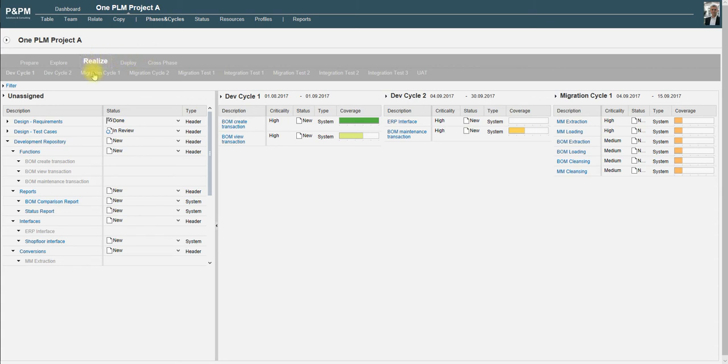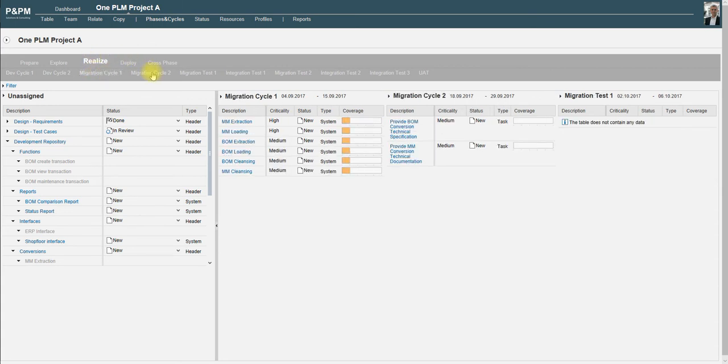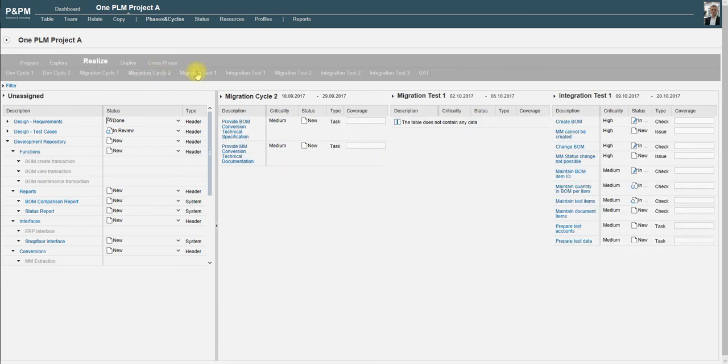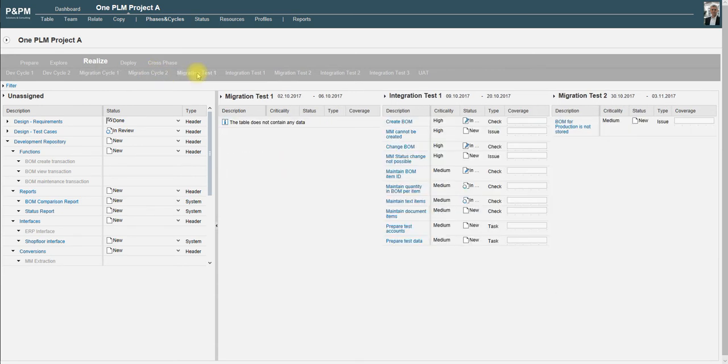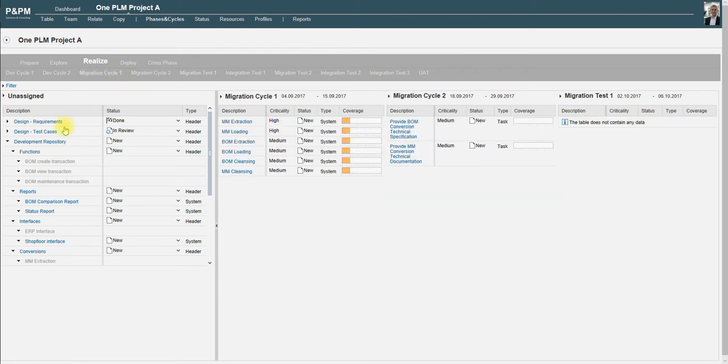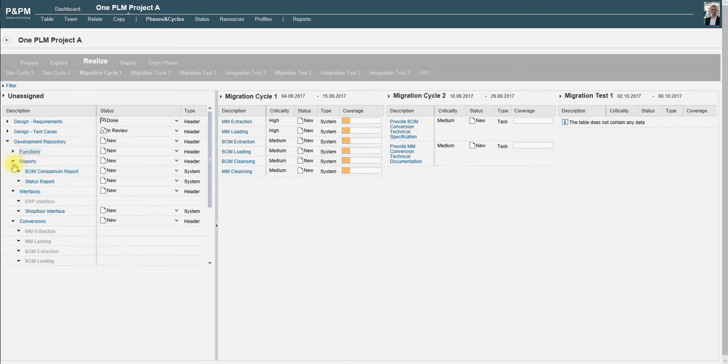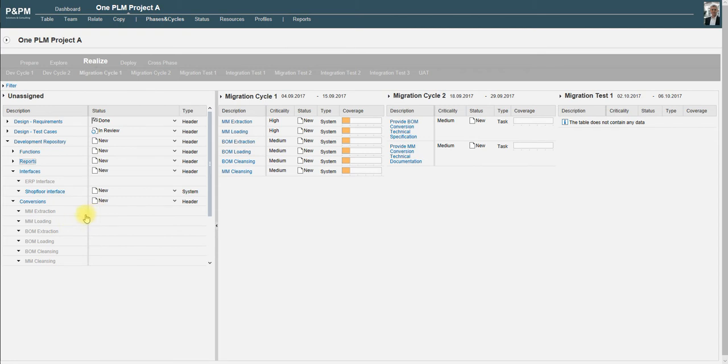And below those phases, you see the different sprints that the colleagues have determined for this dedicated project here. You see here the breakdown structure that we have seen on the initial screen, and you simply can assign now from this work breakdown structure the items to the dedicated cycle that you plan for those items.